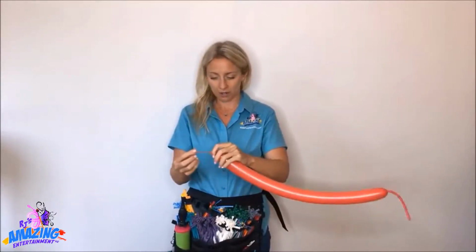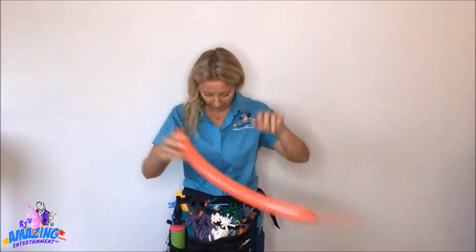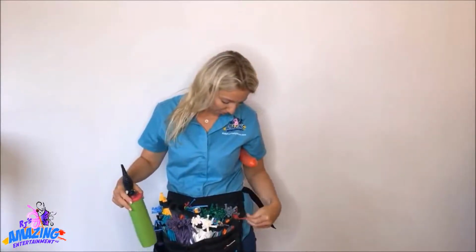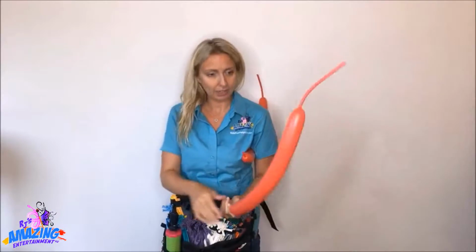Alright, so the next thing we need, you can see I have a full hand and about 2 fingers on the end, is a second red balloon. So this is going to look like Spider-Man by the time I'm done. 2.5. Okay.